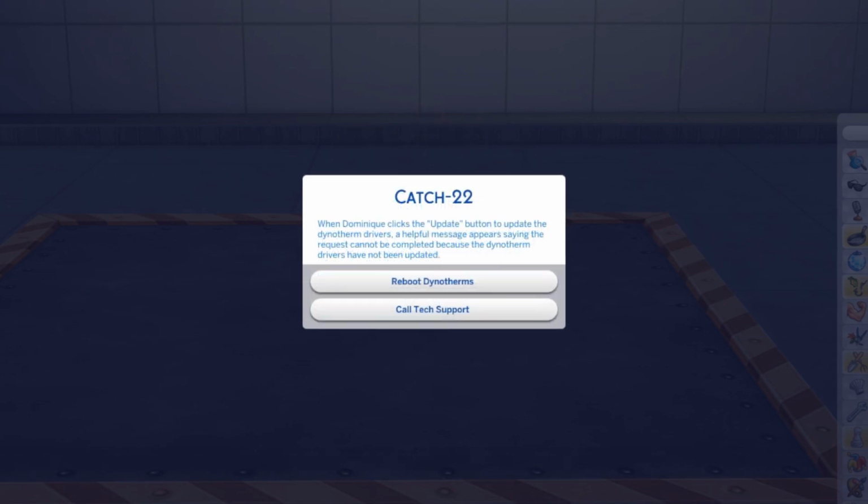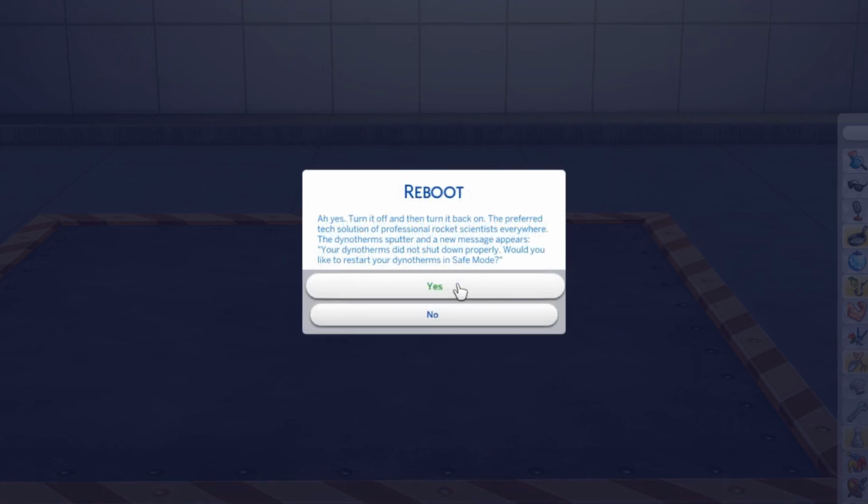So when she clicks the update button to update the dynotherm drivers, a helpful message appears saying that the request cannot be completed because the dynotherm drivers have not been updated. So we can reboot the dynotherms or call tech support. We're going to reboot the dynotherms. Yes, turn it off and then turn it back on. The preferred tech solution of professional rocket scientists everywhere.